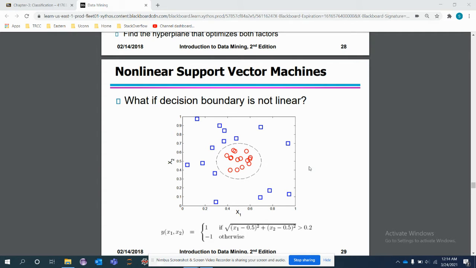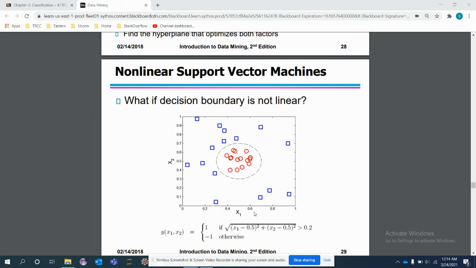resulting in a nonlinear boundary. If you see in this picture here, it shows an example of a two-dimensional data set consisting of the squares, where the labels can be y equals 1, and the circles, where the labels can be y equals -1. So the outside data points are considered as positive labels, whereas anything inside this region is considered as negative. In this way we separate both the groups in this plane.